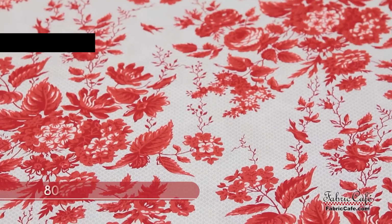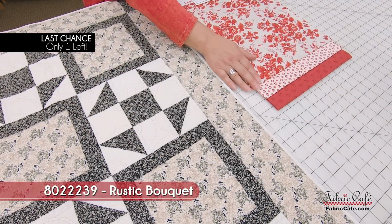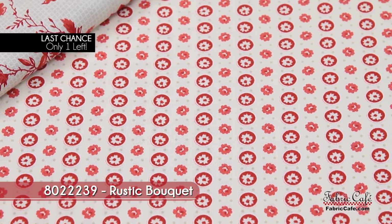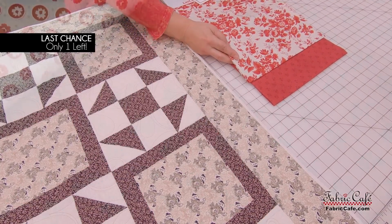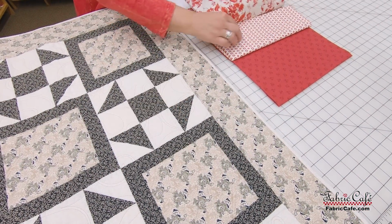So this is just a gorgeous floral here. And the background is really cool because it has just a little subtle print to it. So it really is lovely. And then our number 2 is this gorgeous, perfectly coordinated with this. It's like a little dot. And then our number 3 with the red that will really pop it off. So that red is going to go in these parts here and in our triangles.